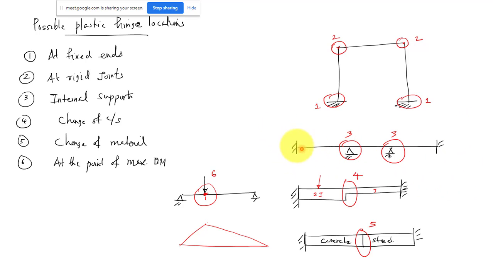We have to repair that part. That is why, if we have a continuous beam, or a frame or structure like that, and any one span has failed, then we will take that as a failure of the structure. That is why we have to check all the possible mechanisms: beam mechanism, sway mechanism, or combined mechanism. Finally, we have to take the least value. Which mechanism is giving the least collapse load? That only we have to consider as the collapse load. The least value from all the possible mechanisms.